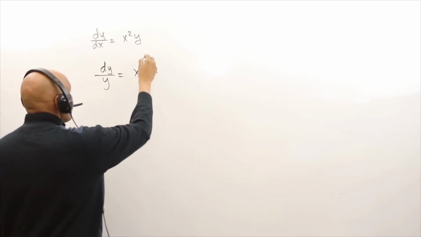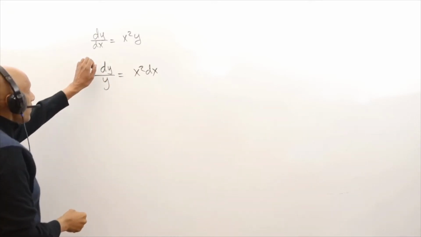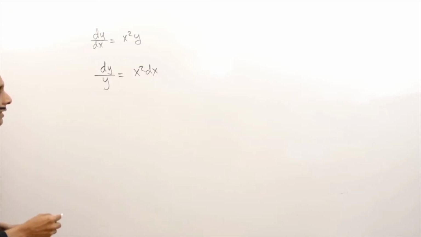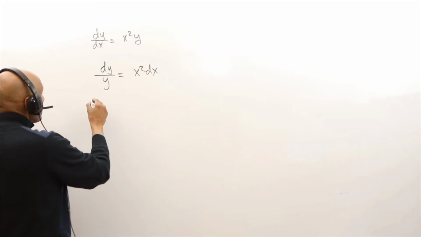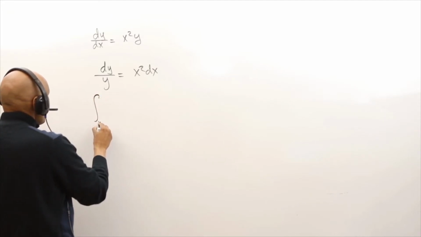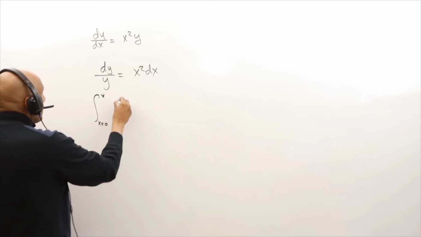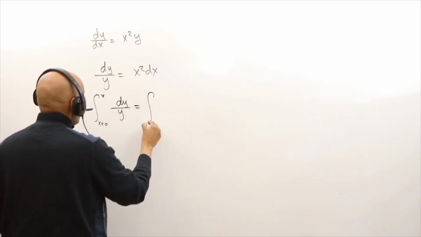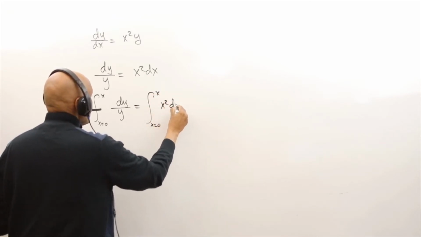Notice we have variables in only one type. Here's your y's, here's your x, and this is separation of the variables. Once we have separation of variables, we can then use an integral operator. So quite arbitrarily, I'll select this integral operator to be taken from 0 to x. So here's my integral operator acting on dy over y is equal to the integral operator of x is equal to 0 to x of x squared dx.